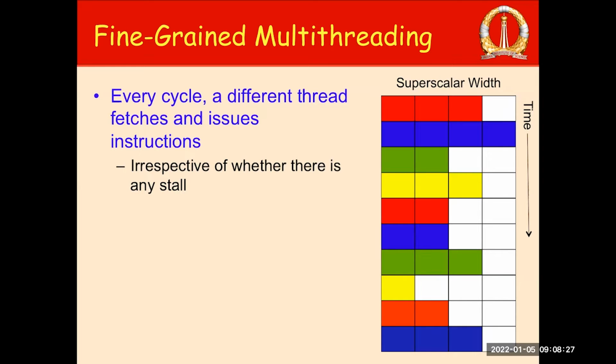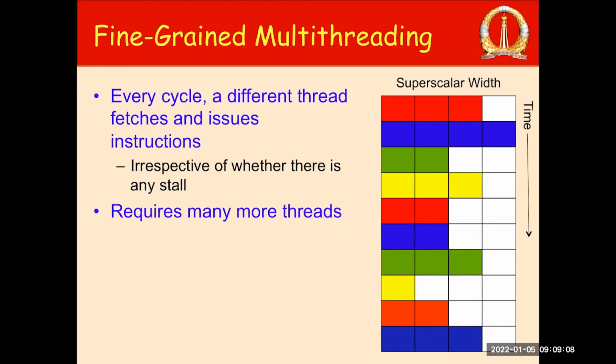But in order for you to switch context from one thread to another, your context switch overhead has to be really 0 cycles, because if you incur even one cycle for every context switch, then that's wasted time. So typically in fine-grained multi-threading, each thread would have its context always available with it. There is no saving and restoring of context. You just go from one thread to another on every cycle, and the context switch overhead is 0. That is why it is possible to switch between different threads on every cycle.